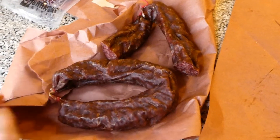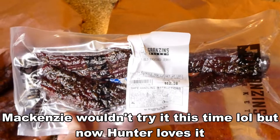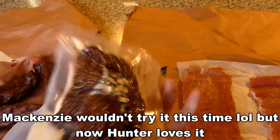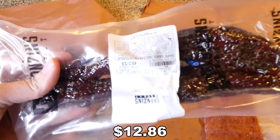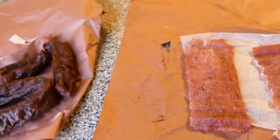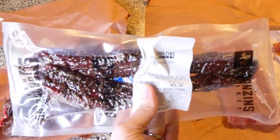If you put it in a baggie it gets moldy pretty quick, so I just leave the whole thing open. It's really good — I love the dried sausage. Then I got some of the jerky. McKenzie and Justin like this; it's just like peppered jerky. I'm not a huge jerky fan — it just gets stuck in my teeth. I prefer the dried sausage or the thin-sliced jerky over the old-fashioned typical jerky.